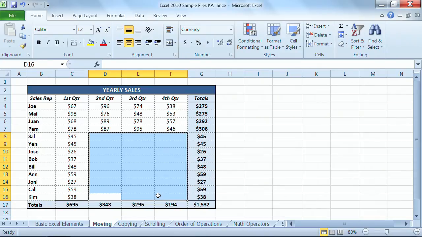And when it gets to the bottom, see, I'm in the bottom of that first column that I have highlighted. Now I'm at the top of the next column, and it'll do the same thing when I get to the bottom of the second column. I'll be at the top of a third column and I'm able to type in my data.